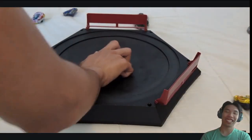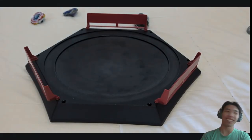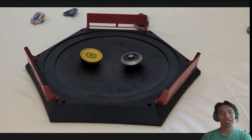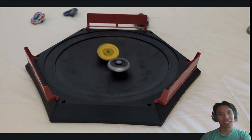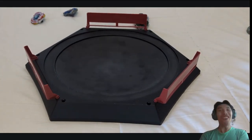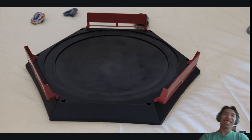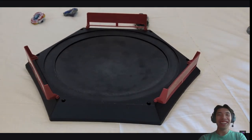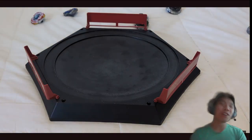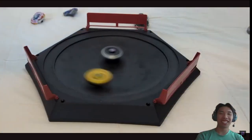Because when it goes here and it comes back, it gets momentum for attack, bro. You gotta change the tip, bro. Oh my gosh. 3, 2, 1, lift! Don't tell me. Okay. Holy. Yeah, back and forth. Oh! Holy. That was a big one. Damn. 3, 2, 1, another rip.